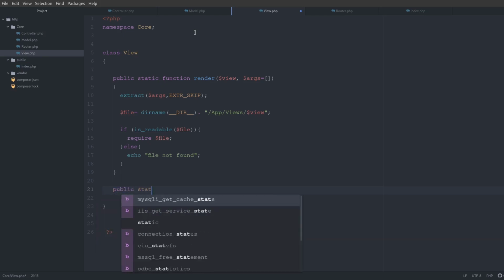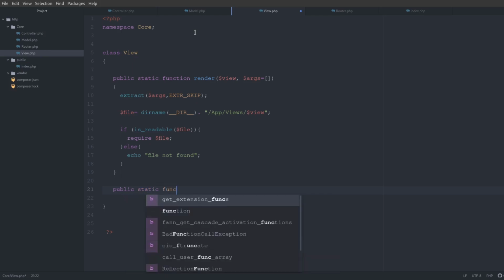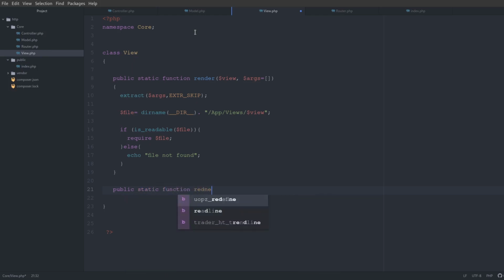Static function renderTemplate, so template, arguments. So static Twig, null.